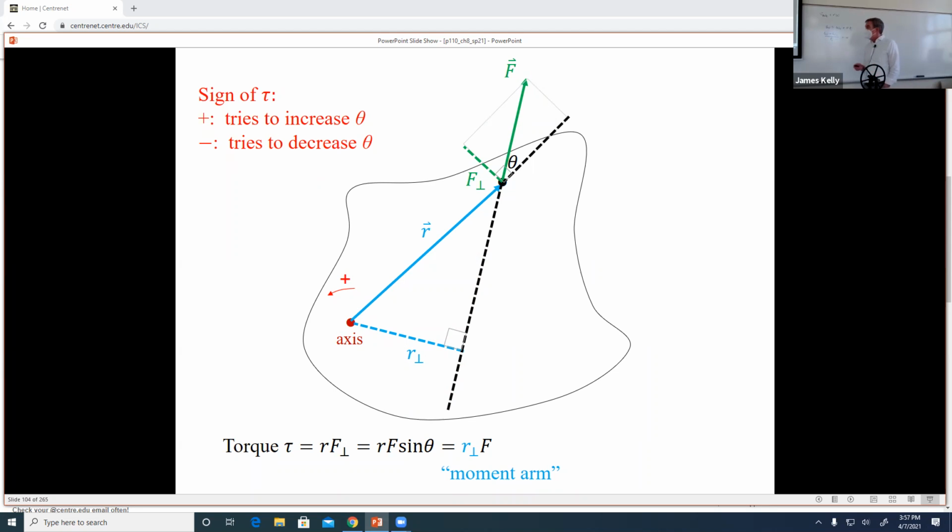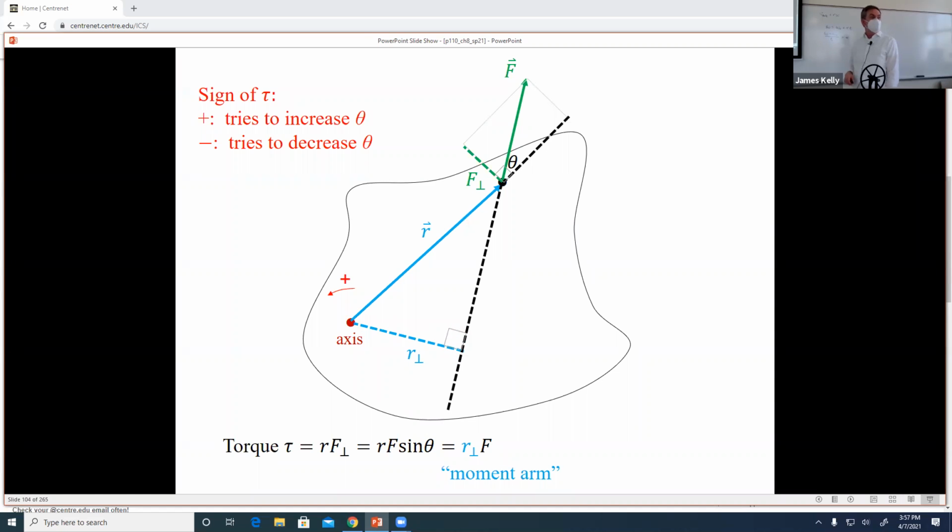They're all the same. You can see that they're the same here in that, look, we already showed the first two are the same, but if I put the sine theta next to the R, if this angle is theta, this angle here is also theta. And if I do magnitude of R times the sine of theta, isn't that nothing but R perpendicular?